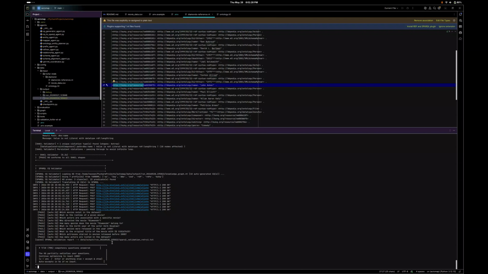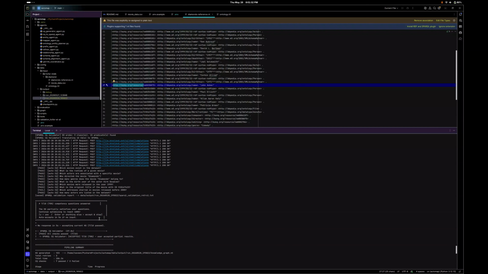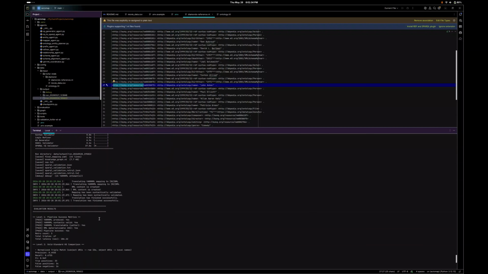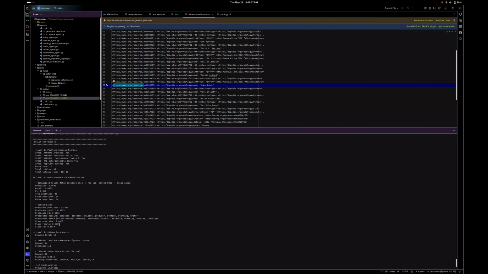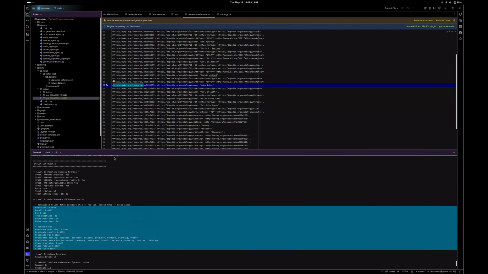Okay, now 7 out of 10 have passed, and this is the whole result. For level 2 we got an F1 of 0.569.